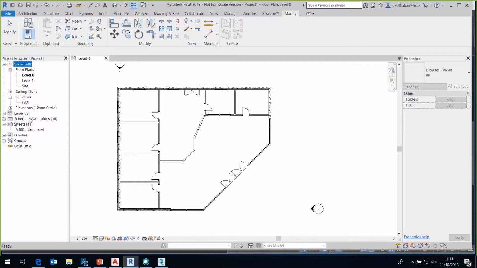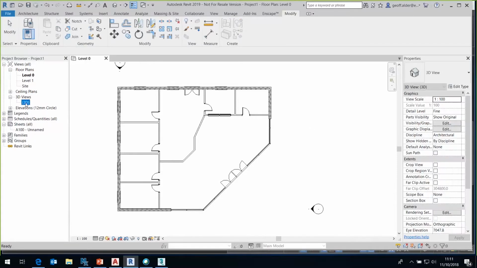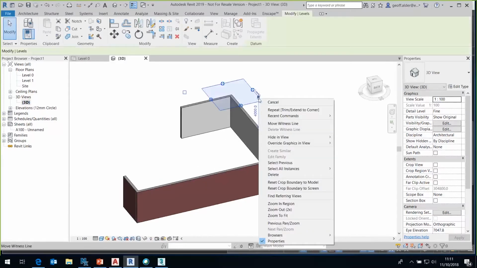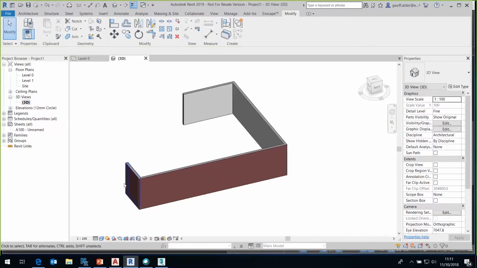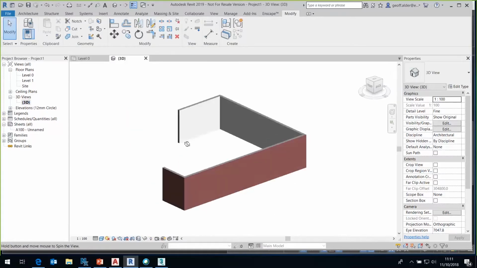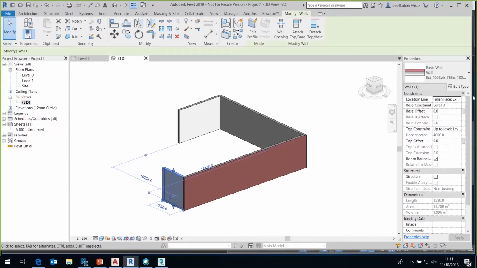I'm just using that wall feature. If I click on the 3D view here, you can see that I've got some features here. Let me just hide in view that category out the way there. So essentially I've got some wall features come in here, and that's straightforward, the walls. However, if I look at the wall section here, we can see that the wall itself is actually quite a comprehensive section of wall.